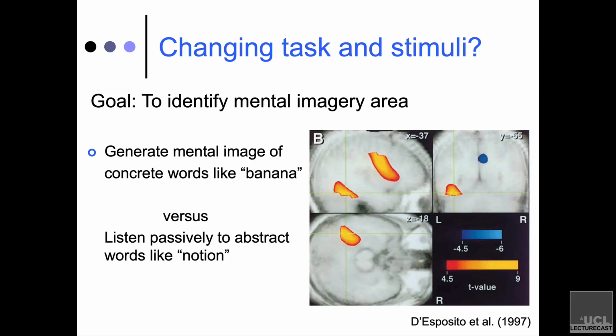society, whatever. So in this case, there are two things that are changing. Not only are you moving from concrete words to abstract words, so the stimuli are changing, but also the task is changing. In one case, you're visualizing a concrete word, and in one case, you're passively listening to an abstract word. So there are all sorts of things that are going on in the brain here, but there's no way you can uniquely tie them to visual imagery, because maybe it's due to the task change, maybe it's due to the stimulus change, maybe it's due to some interaction between them. This design doesn't allow you to draw that kind of an inference. So it's really important that when you're trying to design a high-level baseline, you either change the task or you change the stimulus, but you don't change both.